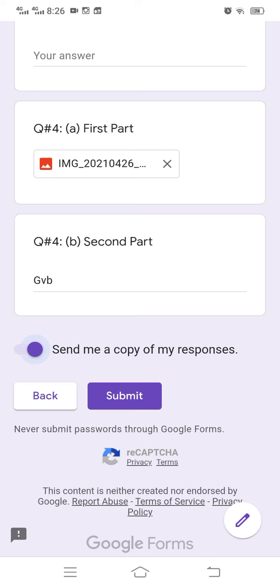After submission, you can't edit any of your responses. Clear? Hopefully with this tutorial you will easily attempt your online Google Forms.